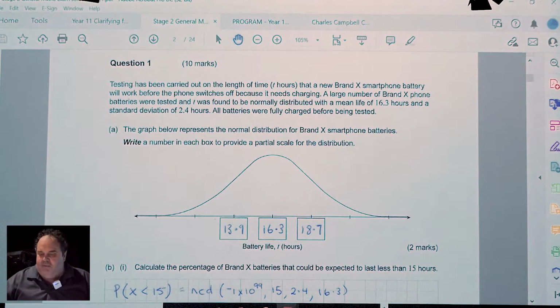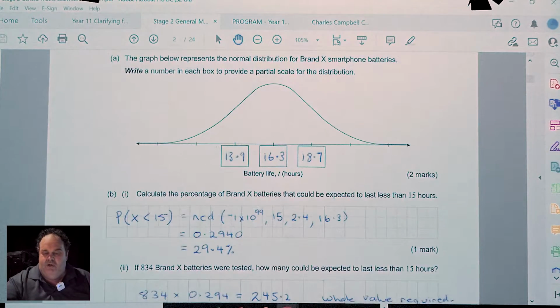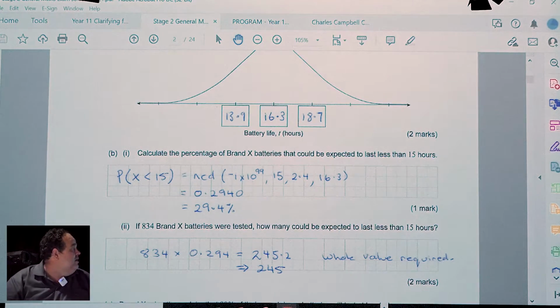Clearly, part A is a normal distribution question. Most feedback from the SACE board was that most students were able to do this successfully. First question: mean is the middle number here, take away our 2.4, get the answers, make sure you've got your decimals, and move on to the next question. Marks for the standard deviation calculations and a mark for the correct mean. Question 2, although I've done all the setting out, they only really need the 0.2940 to get their mark.